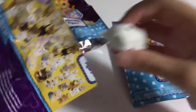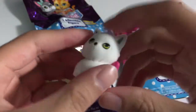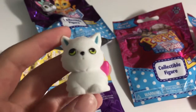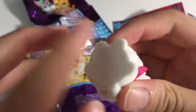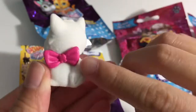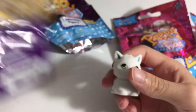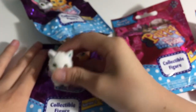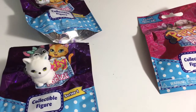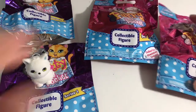Okay. I think this is a duplicate, yeah. So this is a kitty cat. These cats are fluffy, like fuzzy, so that's really cool. So soft. Aw, she's so cute. And she has a bow in the back. Awesome. So yeah, I believe this is a duplicate. We had gotten a few of these already, but it's fine. Having duplicates is pretty good. Not pretty good, but like, it's good.